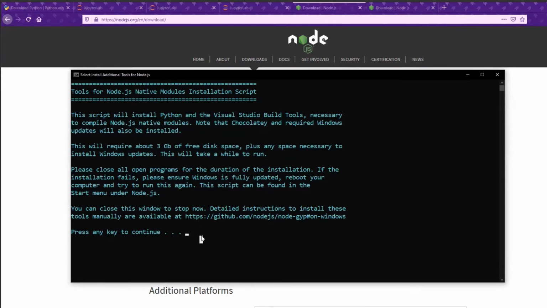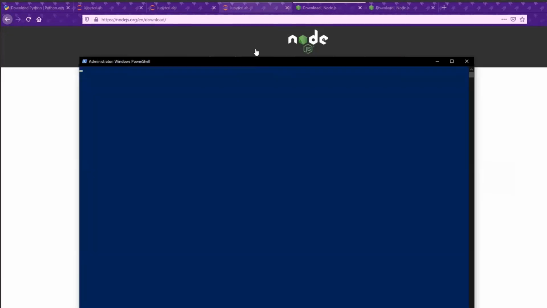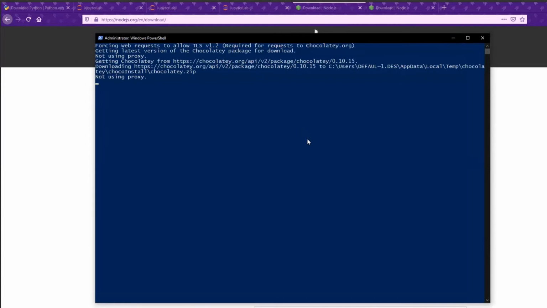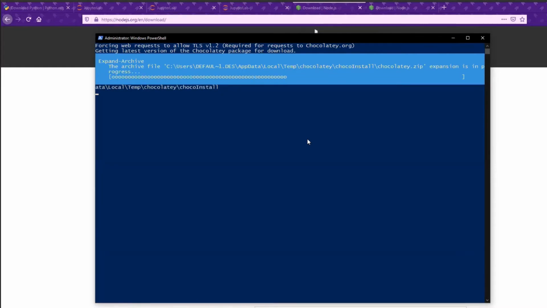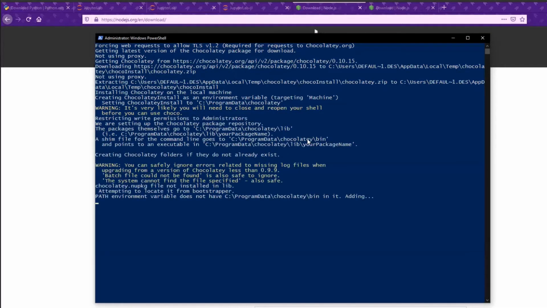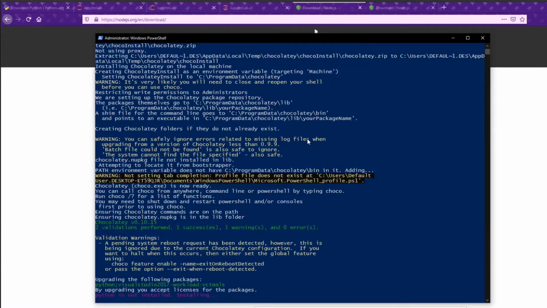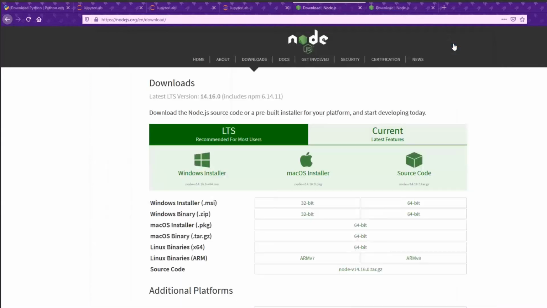Press any key to continue. I swear I'm pressing any key. Oh, I don't know what happened there. Oh, look at this. PowerShell's open. Isn't this fun? Right, so this is installing Chocolatey, which is just like a command line installer type thing. This might make my audio or video break up a wee bit. But it says, look at this, Python is not installed. I can see this going very badly, right? We'll let that run along in the background, okay?